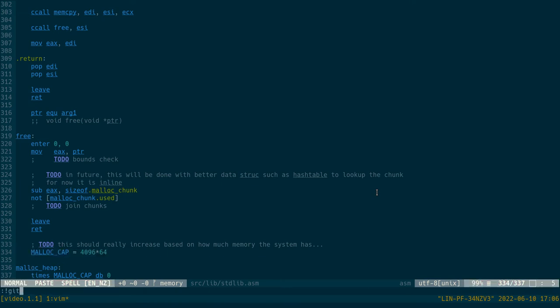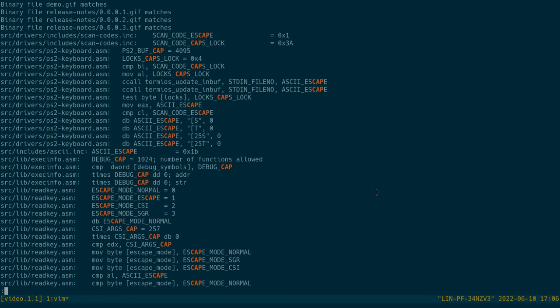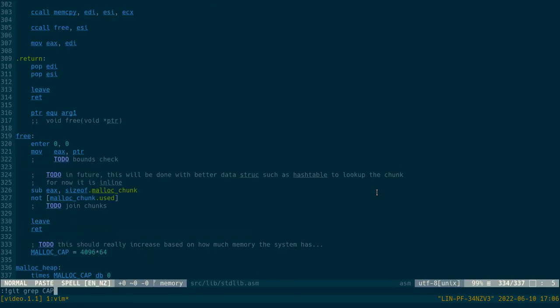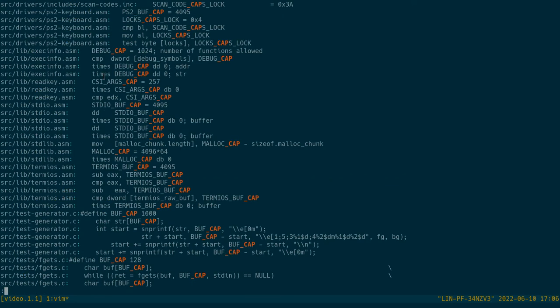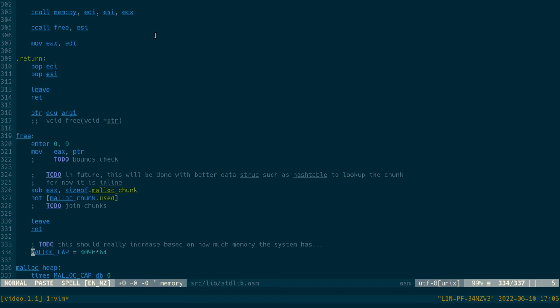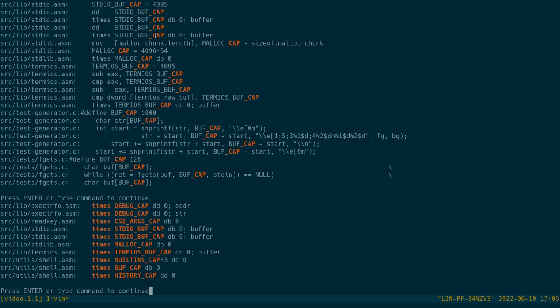a capacity like that. So if we look at maybe an underscore, we've got a bunch of stuff that has a... a better grep would be to do a times dot star that. So these are all the places that we have a hard-coded capacity that we allocate. We basically allocate memory manually, I guess, and that gets assembled into the hard disk. So it increases the hard disk size.